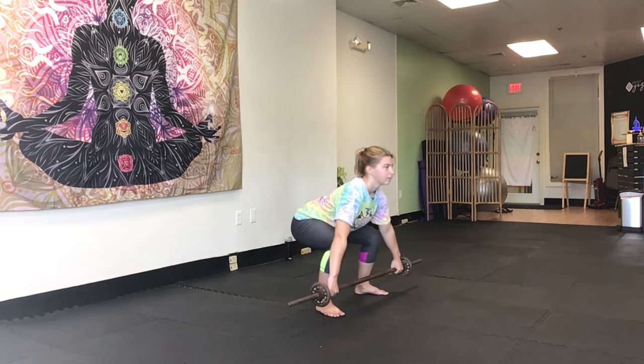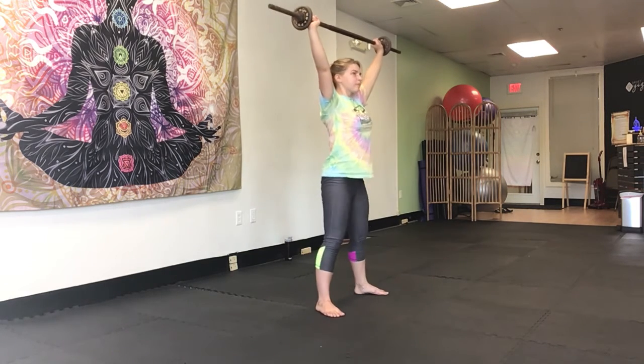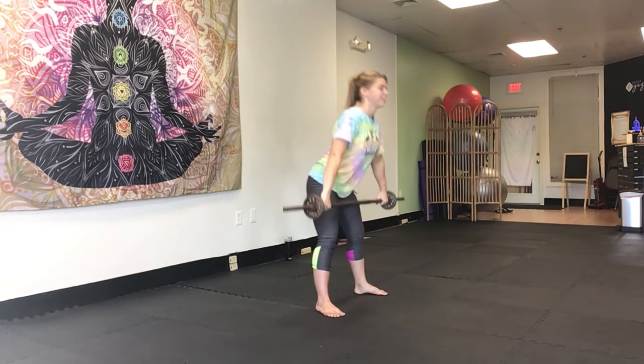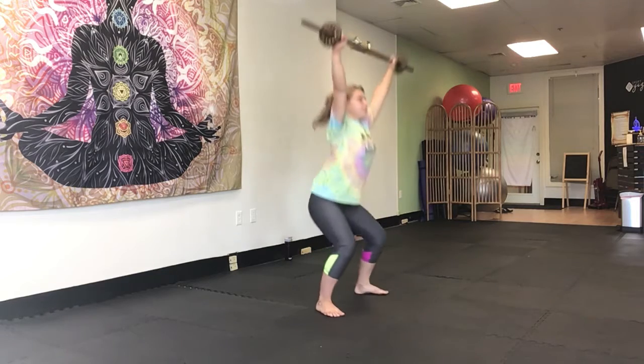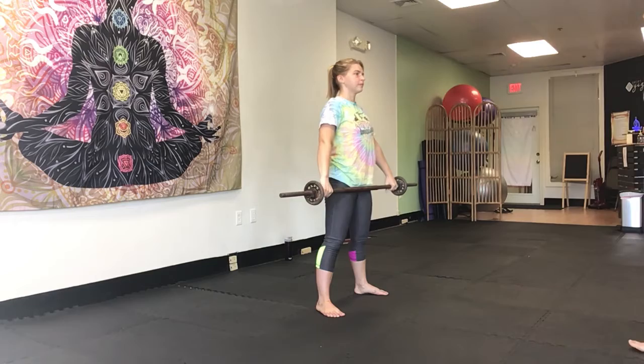High pull, low, nice. Right up, squat. Squat at the same time you lift. If you just do it, you're fine. Perfect. Beautiful. There. Now another part of that is bring the weight over your head.